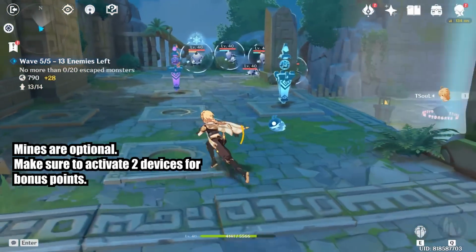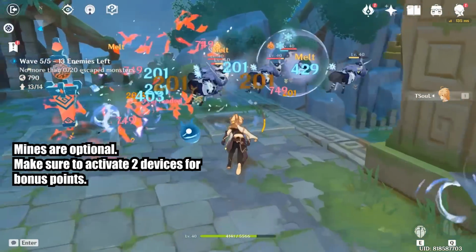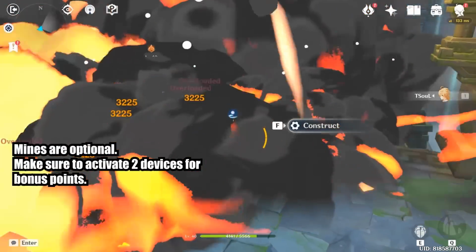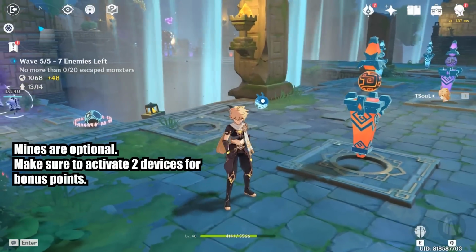On this wave, I'll be putting down mines to be a little bit more proactive. However, with my current buffs and setup, I don't need to put any mines and still be fine. I'm just using them to let you guys know how strong they are.